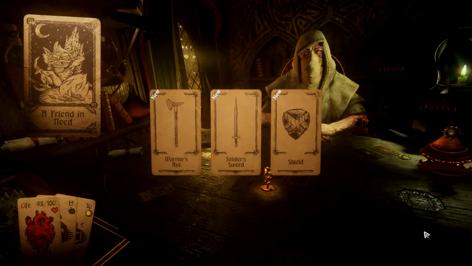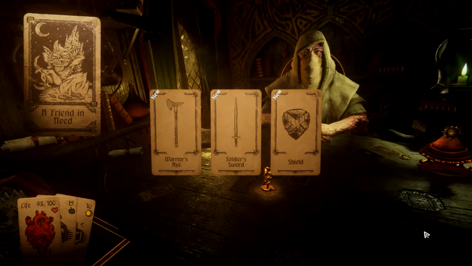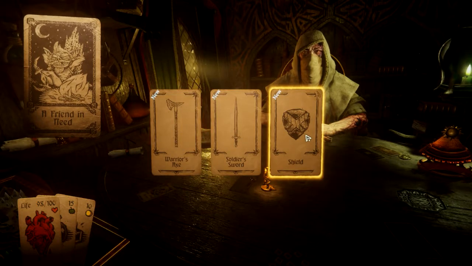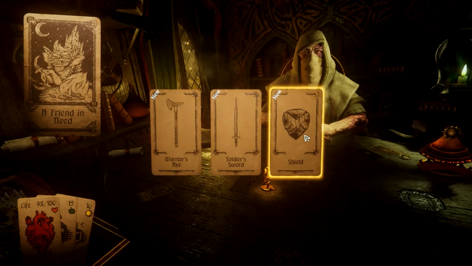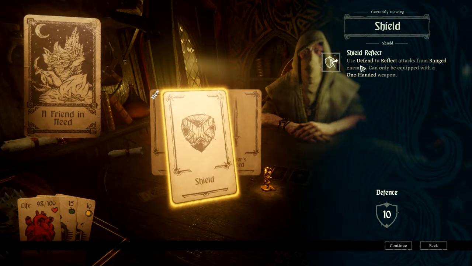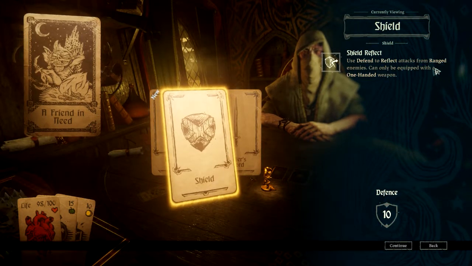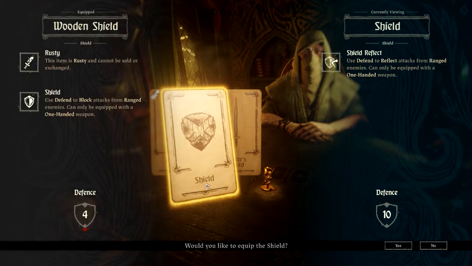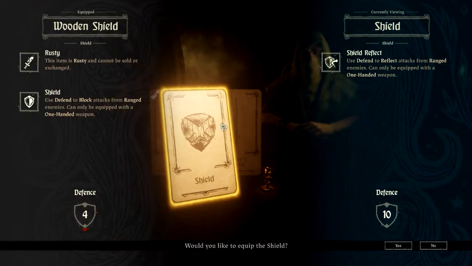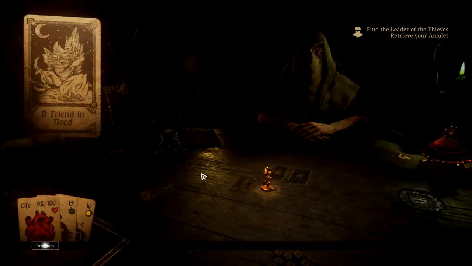And we have a choice of some weapons here. They're all new, we haven't used them before. We've got the warrior's axe, the soldier's sword, or the shield. I kind of want the shield, actually, for the extra defense. Use defend to reflect attacks from ranged enemies. Can only be equipped with a one-handed weapon. Yeah, let's go for the 10 defense with the wooden shield. Defense. You can do better given time. The other one is a rusty wooden shield. So we've got a proper shield now. Yes, let's equip that.